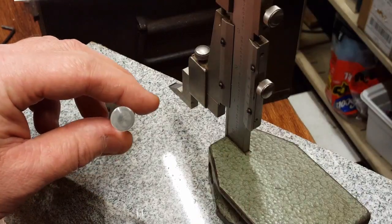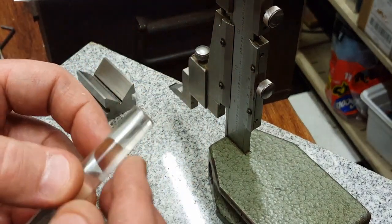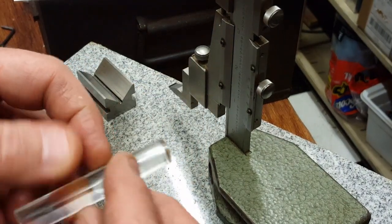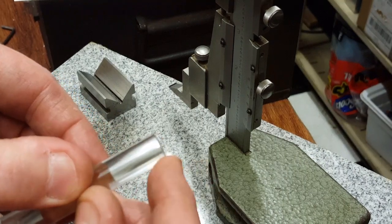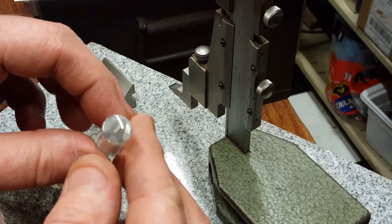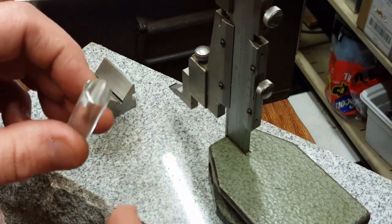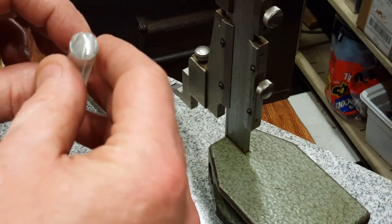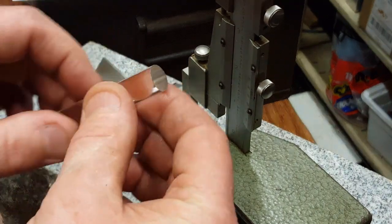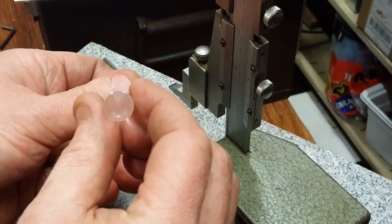Here we are with the pieces polished. Now, one thing I'm going to have to correct is this. I left both ends flat. I tried the rounding over like I did on the 3/8, and it seemed to mess it up. Got a little cloudy, didn't look right, whatever it was. So I left them both flat, and they seemed to work pretty well.